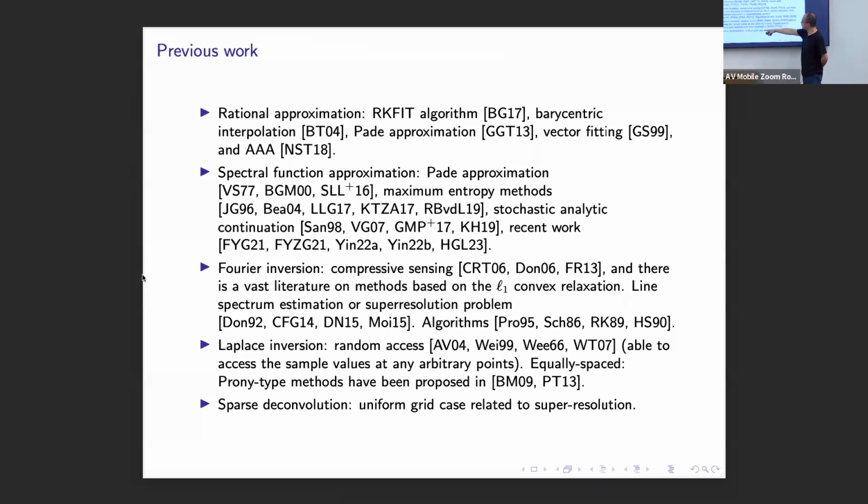And the last example, sparse deconvolution, also has a long history. In the case of the uniform grid, it becomes a version of compressive sensing and super resolution because you can just do a Fourier transform to go back. But for the non-uniform grid, I haven't found a lot of literature on that. But maybe it's not that important for applications. Anyway, this is a brief overview of all these examples. I'm sure this is really a very small portion of the papers that have appeared in the literature, so I apologize for this incomplete list.